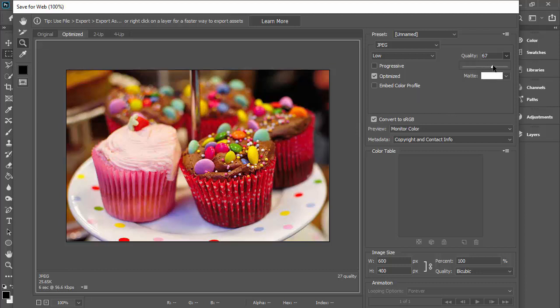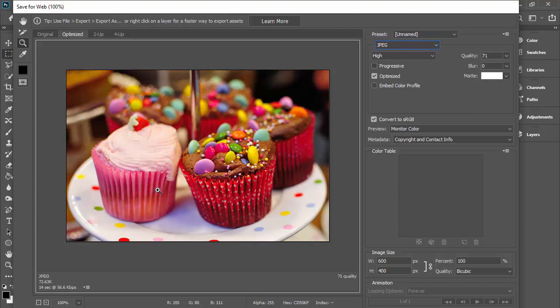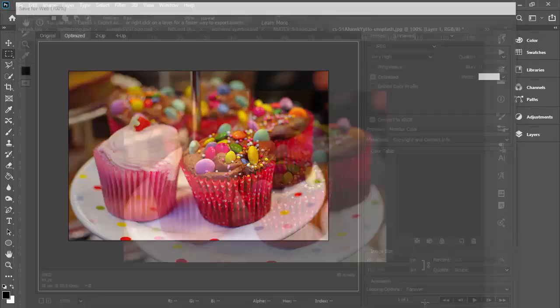You're always trying to do that dance between quality and file size. And that's what image optimization really is about. So in this particular case, the JPEG was the better choice. I could achieve a high quality image at a lower file size than I could with the best quality GIF that I could get. I have double the file size basically of the JPEG that I was going to select. So in this case, I'm going to go ahead and select JPEG as my saving option.